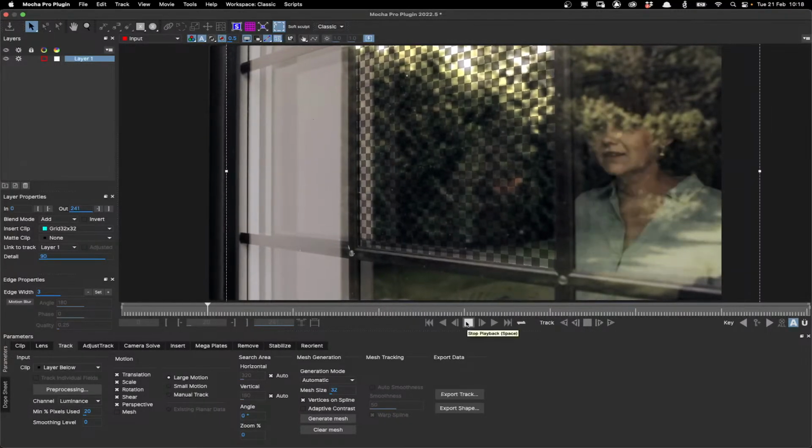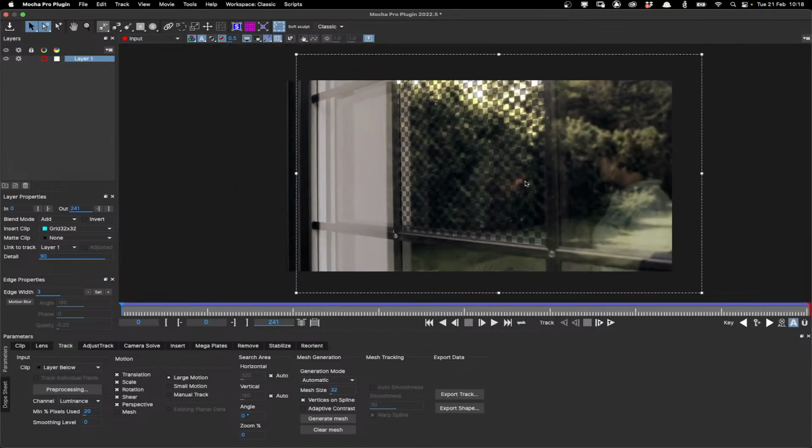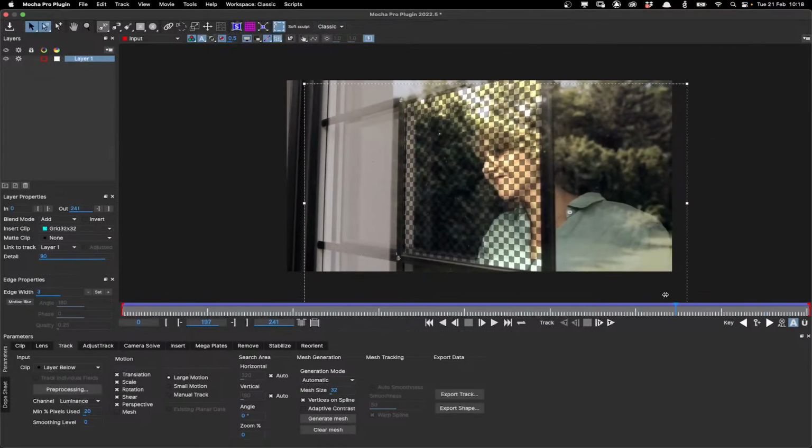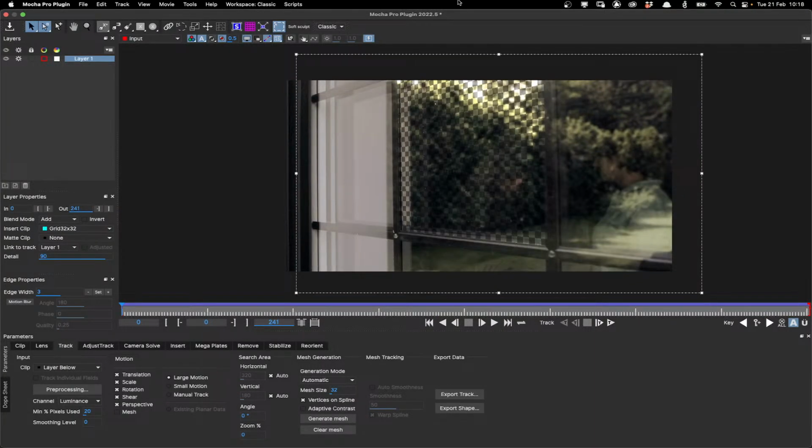So now that we've got this track done, we want to actually build a plate, because you can see that the window is framed here nicely on this frame, and then it pans up. If we want to get a good dirt profile on this, we really need to see the entire plate. We could do this just by adding decals to it and just dirtying up the corners. That's a perfectly acceptable way to do things. But if we want a sort of continuous paint on this work, we really need to build the full plate. So what I'm going to do is call this one window track.